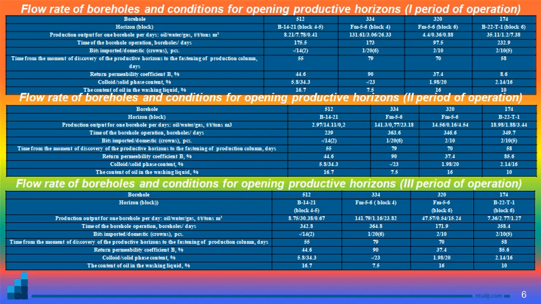Production experience indicates that the intensity of filtration and the formation of the bottomhole zone depends not only on the filtration performance of the drilling liquid, but also on the excessive differential pressure of the drilling mud on the walls of the borehole in the interval of the productive horizon. Research has proven that even a slight increase in pressure on the productive layer causes a drop in production from the boreholes several times.